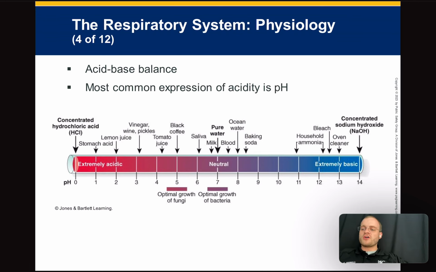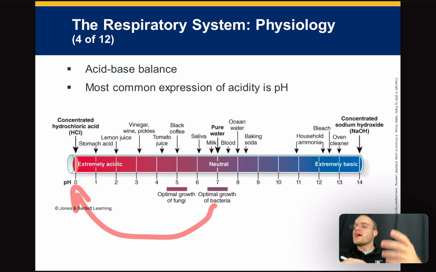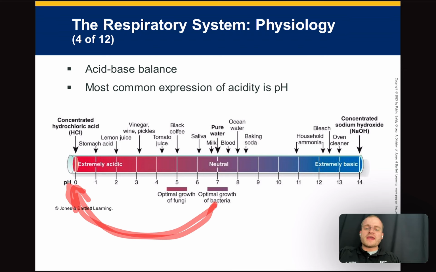Now, pH scale, you should know this. What is the pH scale? It's an inverse logarithmic scale of hydrogen ions. Oddly enough, the more hydrogen there is, think hydrogen equals acid, because it does, the more acidic stuff gets. So the more hydrogen we have, the pH goes down. Again, it's inverted. The more acidic something is, the lower the number will be. Like lemon juice, very acidic, pH is 2.